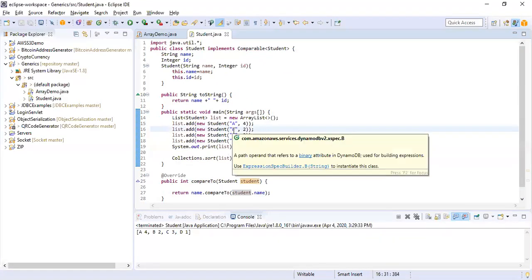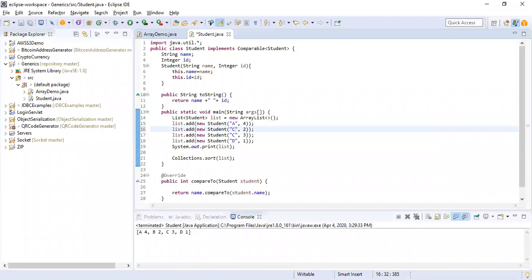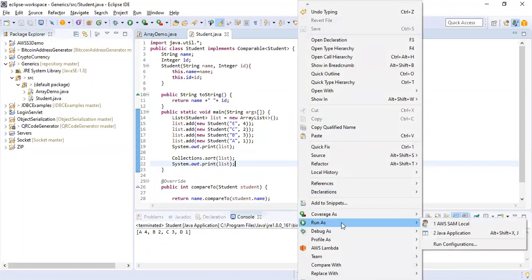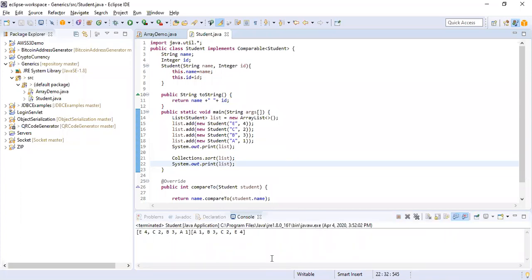Now supposing I'm changing the order, like here I'm taking C, here I'm taking E, this is let's say B, this one is A. And if I sort and reprint, let's see the output. Can you see the output?